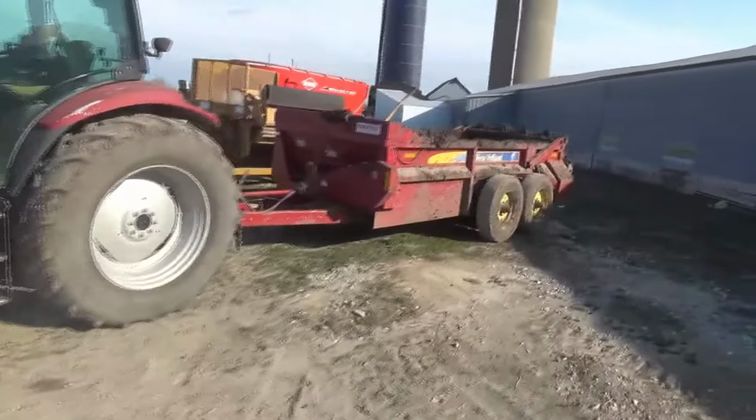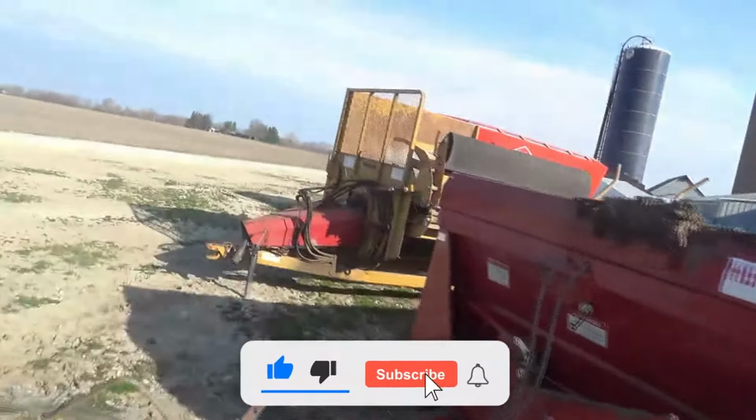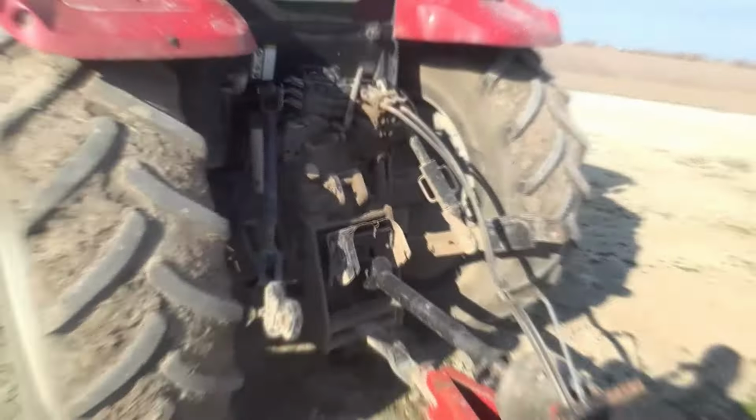We're gonna get to work today. Let's unhook this manure spreader. We're gonna try to unhook this new grinder that we got a couple weeks ago. So we'll see if that works, but let's get to unhooking this manure spreader.